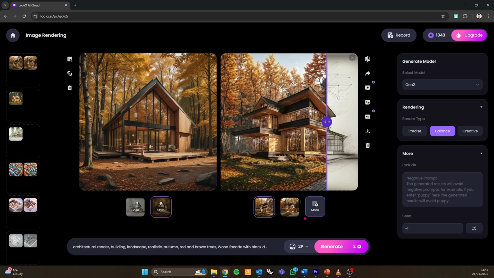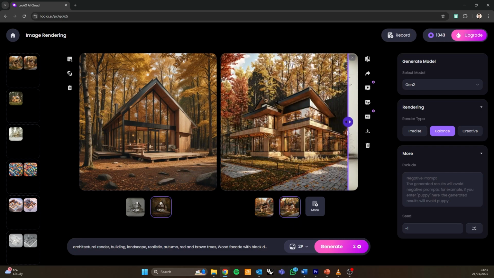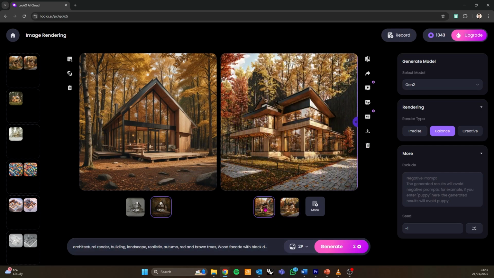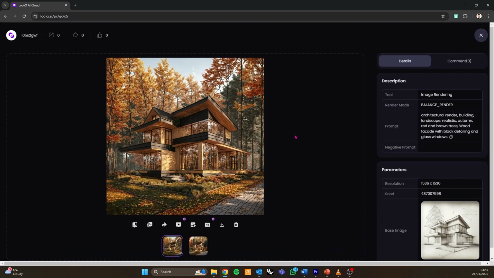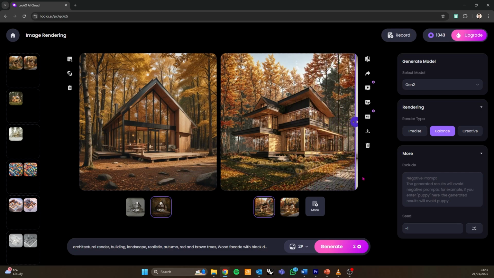I'm happy with this. We've got a second reference here as well, which again also fits the geometry fairly well. It's a different interpretation of it. But yeah, it's pretty decent. I'm happy with these. Much closer to what I was looking to create. So again, I could now choose to upscale these, or I could choose to download them. All depends on the account that you've got.